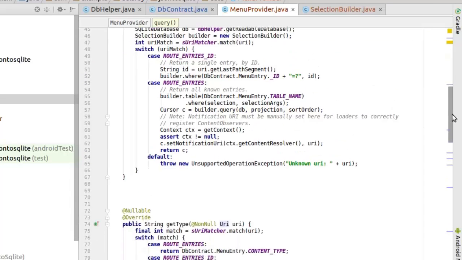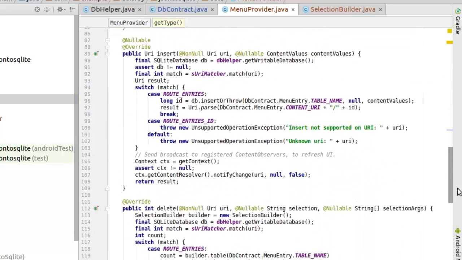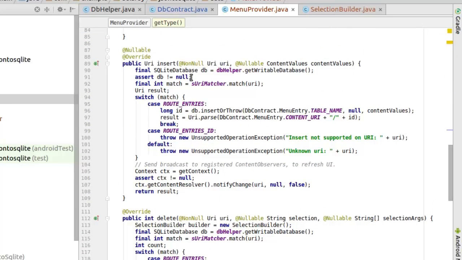Let's look at other methods. We have the get type. We only have two types here: the root entries and the root entries ID. That's the one with an ID and the one with all when we are calling all data. We have the insert. You want to insert into the DB now. So you just call on all these methods when you're accessing the content provider, and you have them delivered to you.